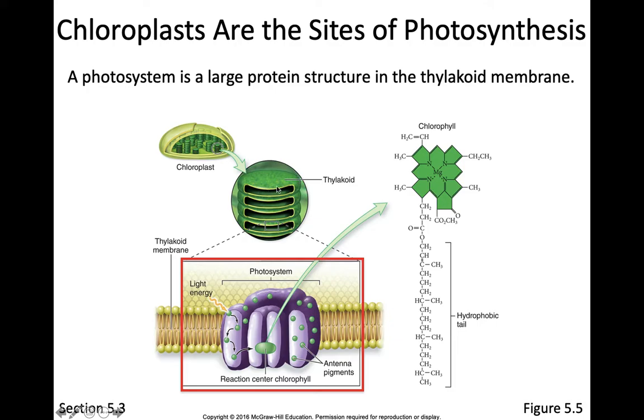So inside those little membranes all around the thylakoid are going to be proteins, structures, and things like that embedded inside of those membranes that are going to capture the energy from the sun and then convert it into useful energy by the plant. And those are called photosystems. Usually they come in this form of chlorophyll A, chlorophyll B, and things like that, different pigments that capture the light.